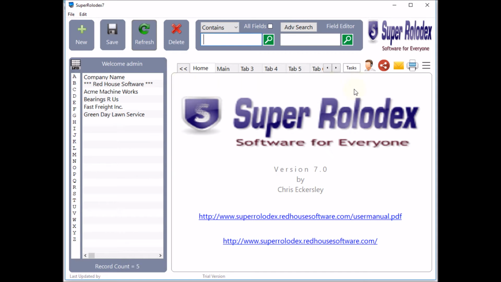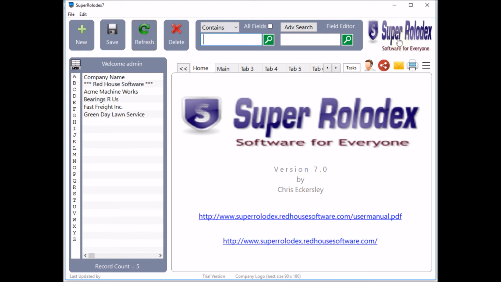The reason that we also selected that image file I was telling you about a minute ago is that it's picking up this image right here from the image file that exists in the same folder as the database. If we did not copy that image file over to the server, this just would have been blank because there would have been no image for it to read. So it's a good idea to copy that image along with the database to the server like I just showed you, so that when all the other computers open up Super Rolodex, it's going to look the same on all the computers.